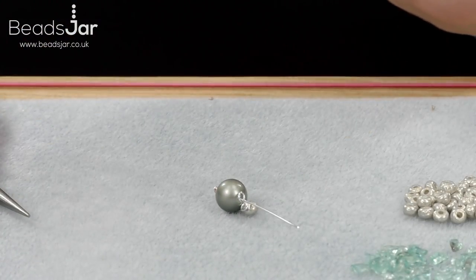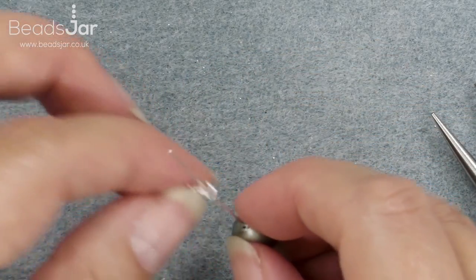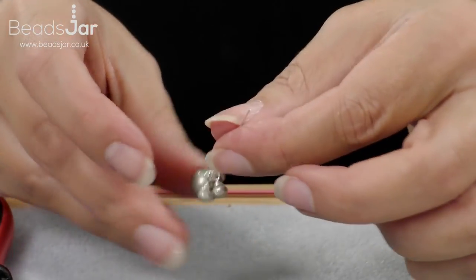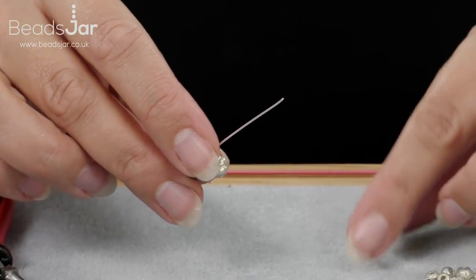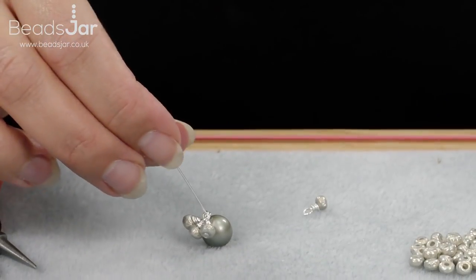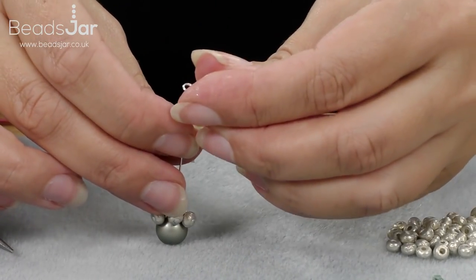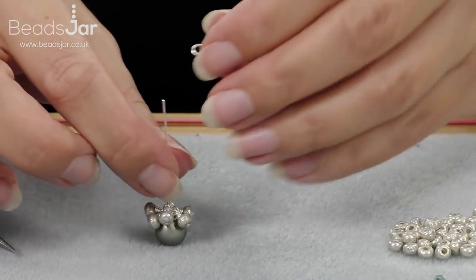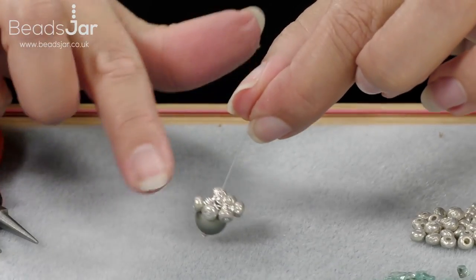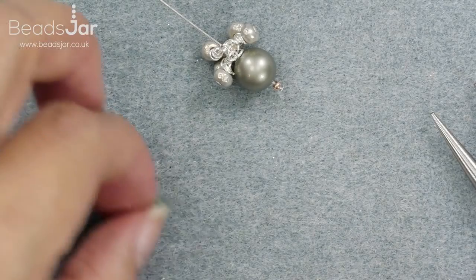You're going to need to do six of those, so I've prepared some and I'm going to start feeding them onto the head pin. This is why the head pin needs to be really straight, because it's going to be quite a key element in making this piece of jewelry. Pop them on in no particular order — you'll have created six of these and on they go. You can see they're just kind of moving around the pearl, cascading and doing their thing. That's the first stage, and next we have the apatite chips.